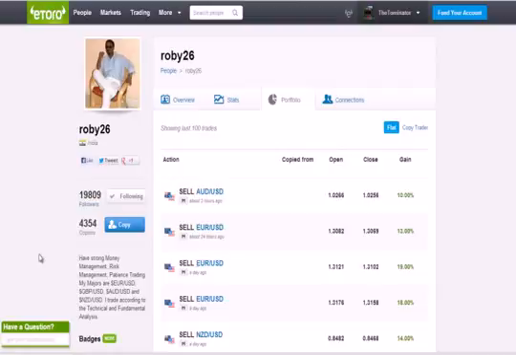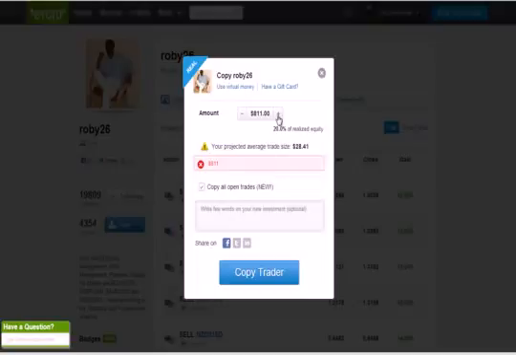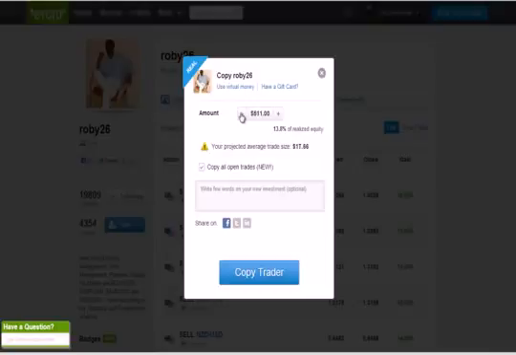Alright, so now we looked into his profile and we're making an educated decision to copy this trader. So how can we copy? Very simple. All we have to do is click copy right here and the copy box opens up. If you have a coupon code, this would be a great time to use it by clicking have a gift card. But if not, you can choose the amount you want to dedicate to copying this trader. It's important to note that eToro doesn't allow more than 20% of your equity to be copied into one single trader. And that is because we push you to diversify. We don't want you to put all your eggs in one basket.